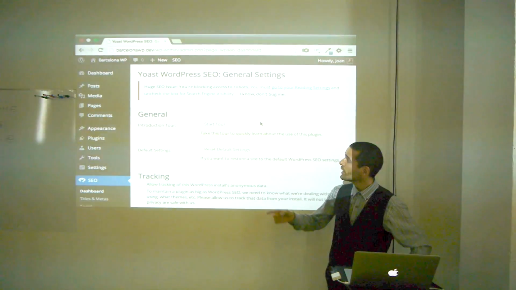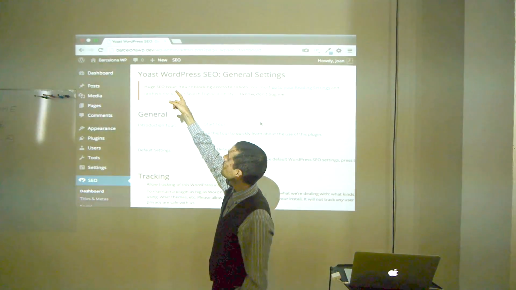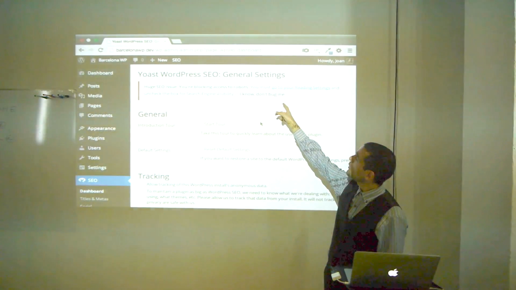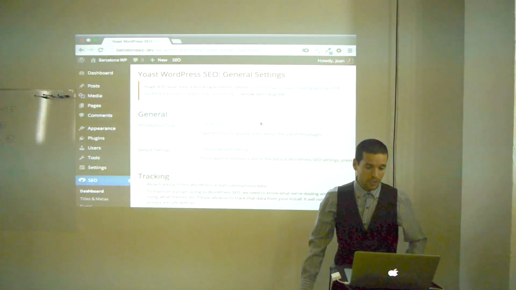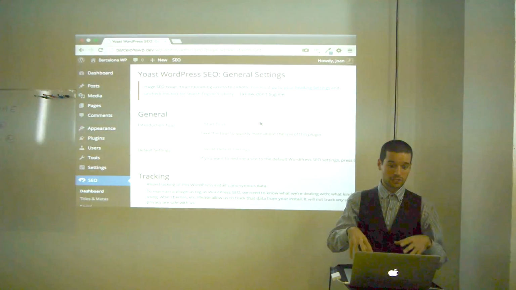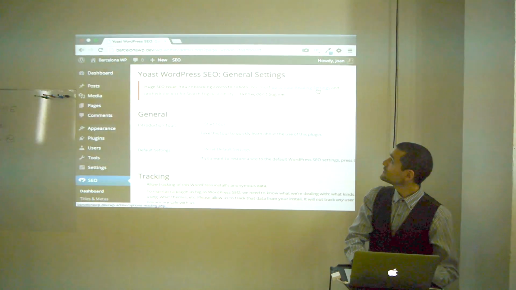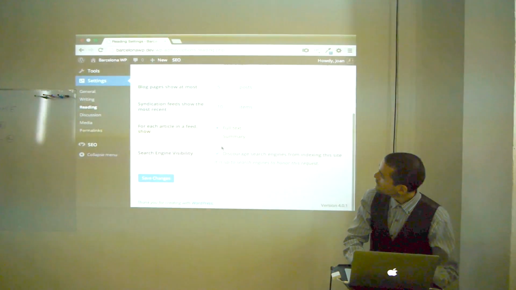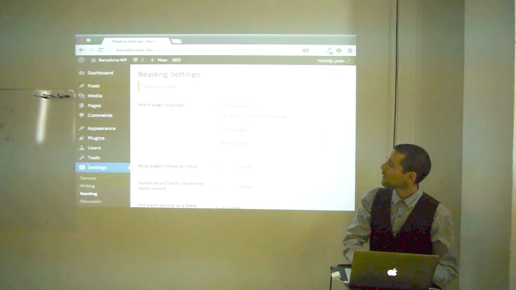The first thing is that since we are working on Barcelona WP.dev, this is a local installation. This is not live, so it says, look out because you are blocking access to robots. Of course I am blocking access to robots, because this is only on my machine, so Google cannot reach it. Well, not yet, but we will see. I could change this by going to my reading settings, and under visibility, here it is, search engine visibility. You can uncheck this, save changes, and now that notice is gone, okay?